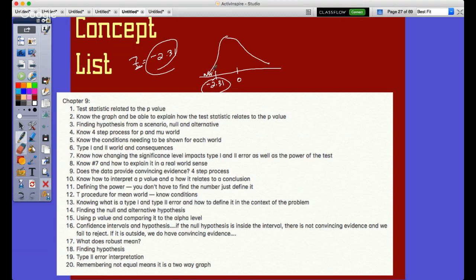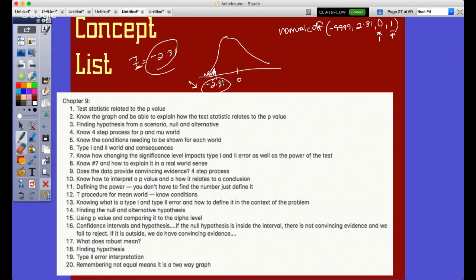So let's say I was finding this p-value. When I put it into normalCDF, because that, again, is the proportion world, with the normal distribution and a z-score, it would be negative 9999, comma 2.31, comma 0, comma 1. And the reason why I use 0 and 1 is because a standardized value has a mean of 0 and a standard deviation of 1, okay?